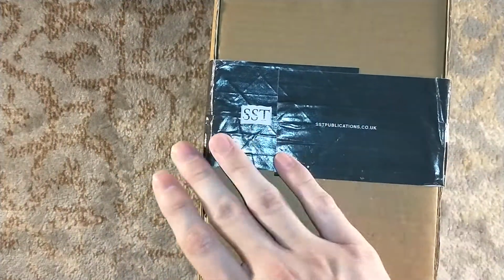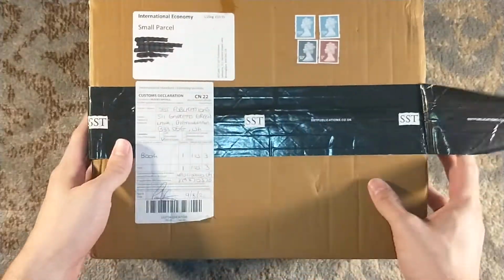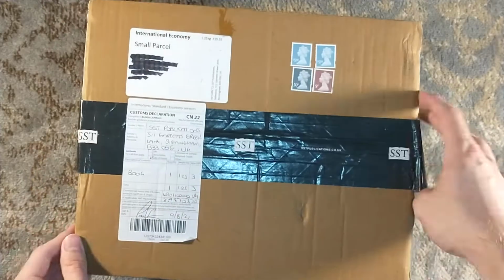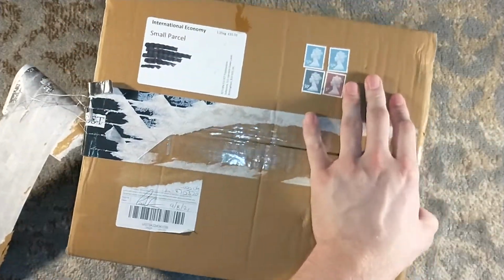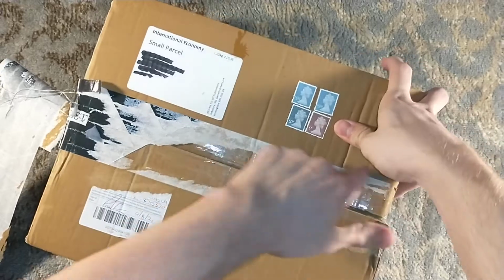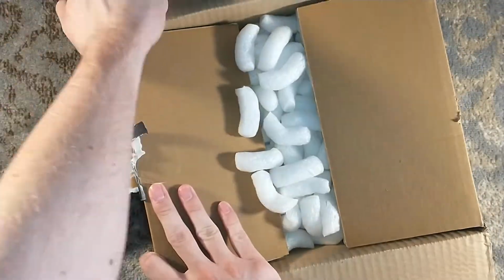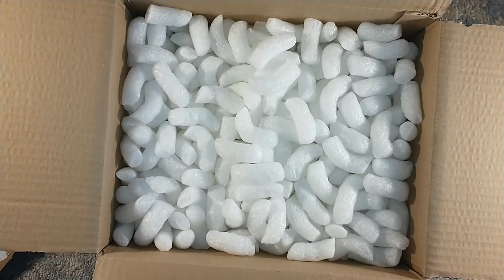Very similar to Suntup in that it has very black tape with their logo on it, but this is sstpublications.co.uk. Over in the UK, it's got an easy tear tab because the tape's coming off. So let's do that. Oh, there's tape underneath. I gotta cut it still. Oh well. I thought that was going to be a very exciting opening of just like, here, let's open the box dramatically. Paul, because you must be named Paul to get into publishing, had me covered with extra tape.